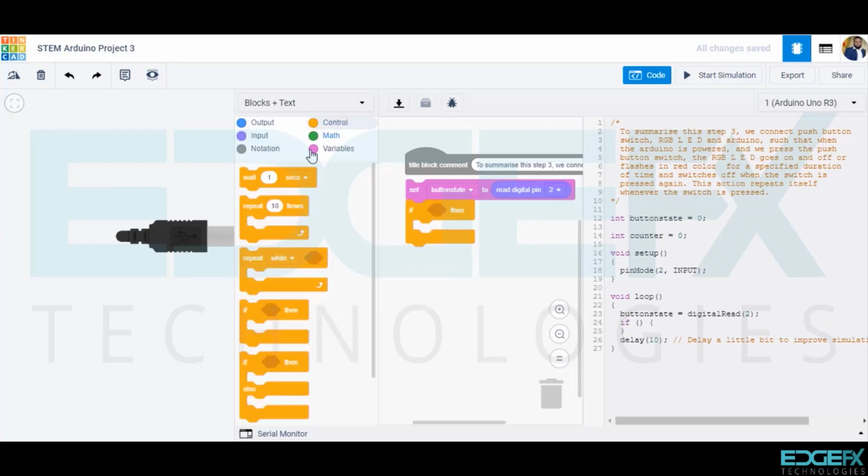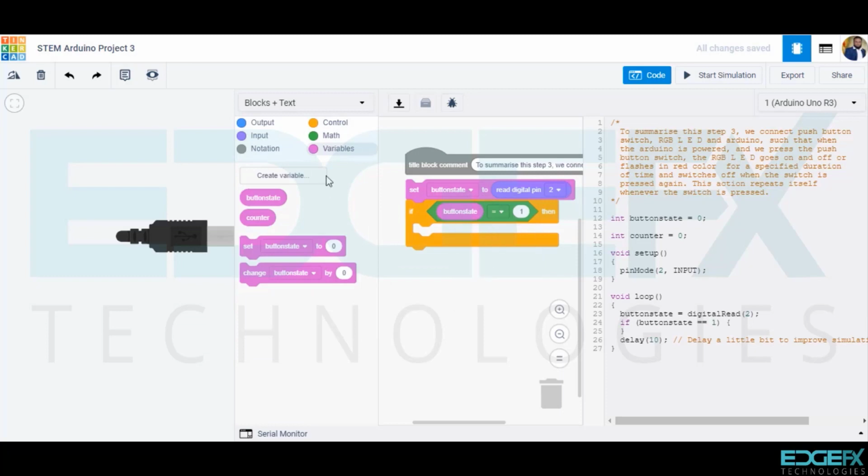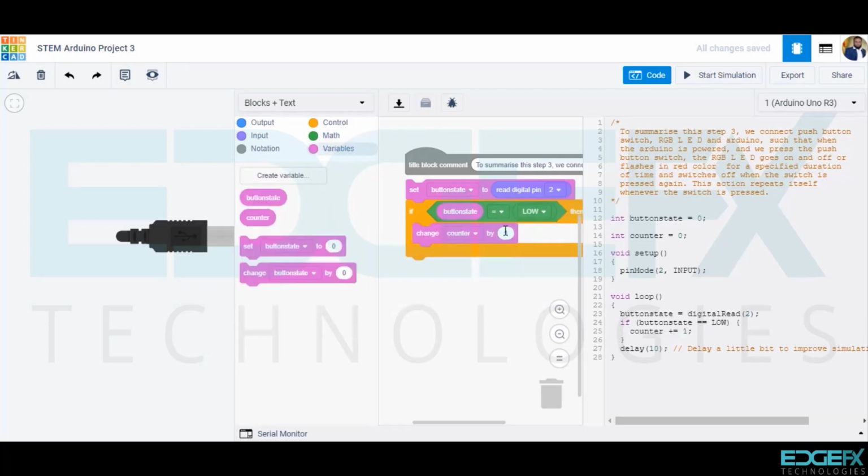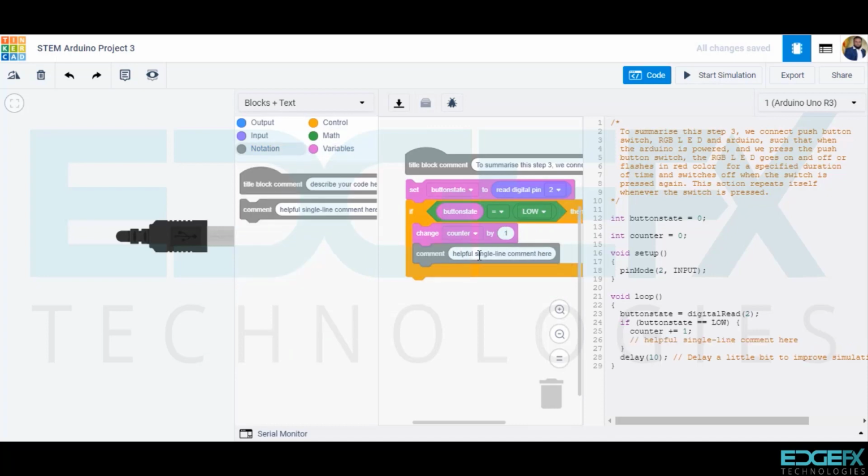As we have seen in the previous video, we follow the same steps, so that every time push button is pressed, counter value increments by 1. We will create a condition such that when the push button is pressed, the LED will go on and off for a specified time duration, so that we follow the same steps as seen in previous video.